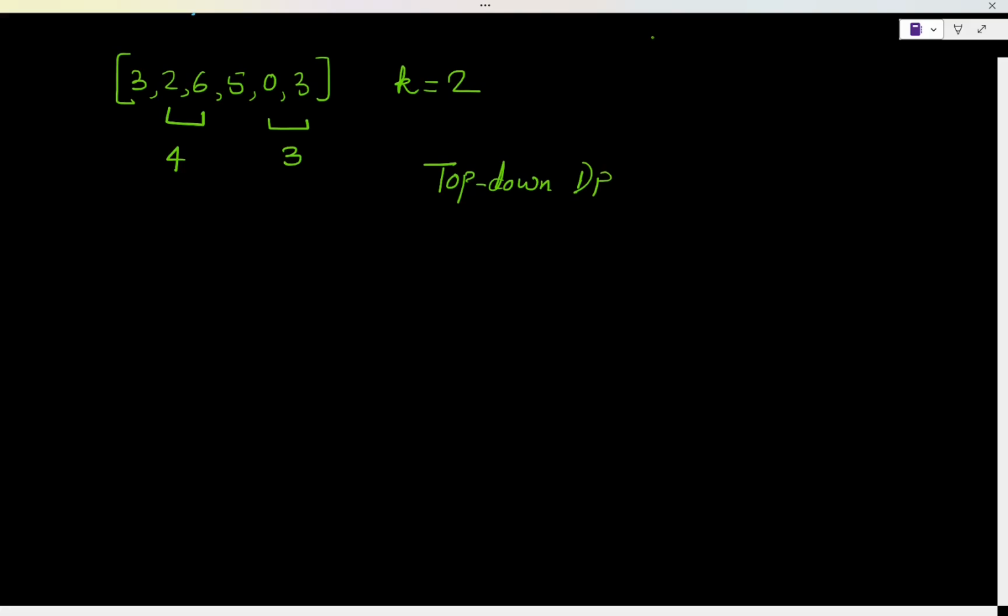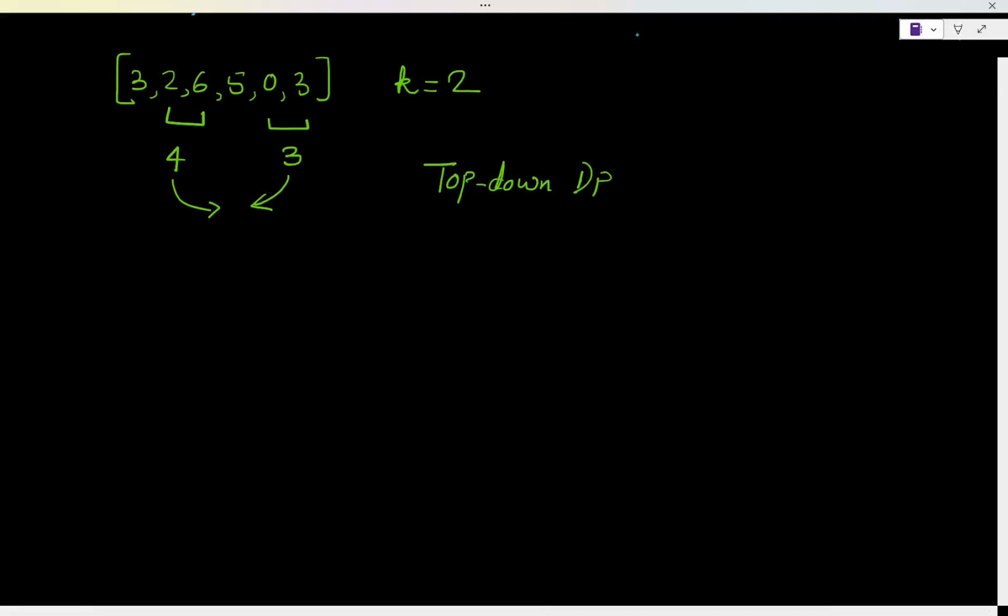Once we figure out this much, that there are differing profits involved and there are state relations involved as well, that what I do right now depends on what I did earlier, it is the DP approach, more specifically top-down DP. We have to break the problem into chunks and solve it. The problem will start solving itself. How? Here, what are the variables involved? Let me denote the variables in blue color.